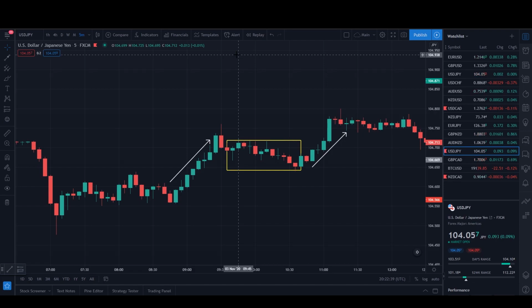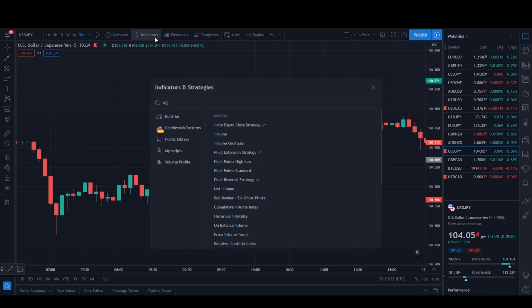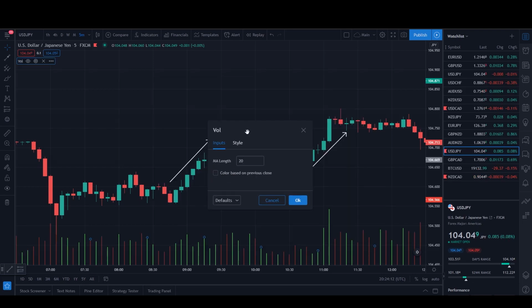I'm very curious. Alright everyone, so let's start by applying the best scalping strategy indicator, which is the volume 1. All you have to do right now is press on indicators and type in volume. This will be the first one that we will use. In this case, you don't have to change any settings. We will use it as it's been set up already.